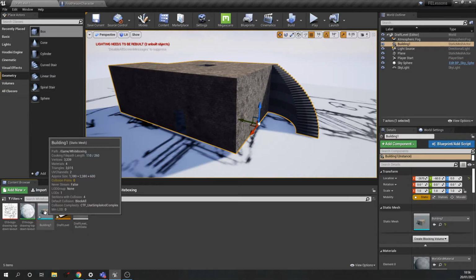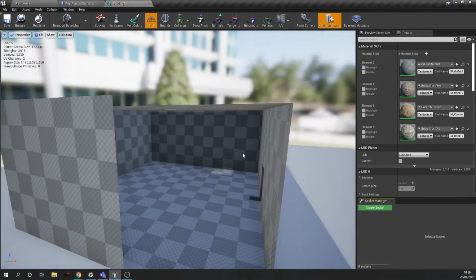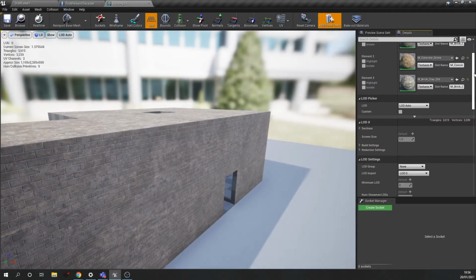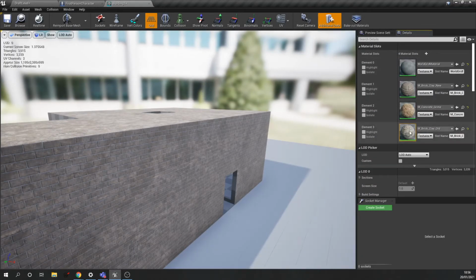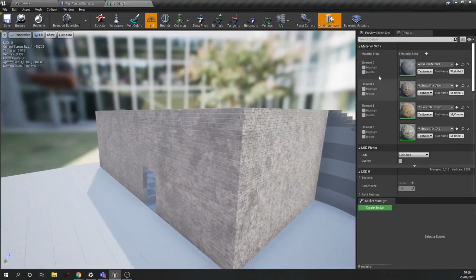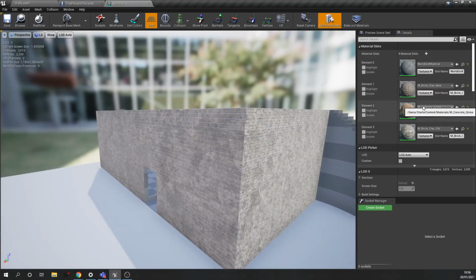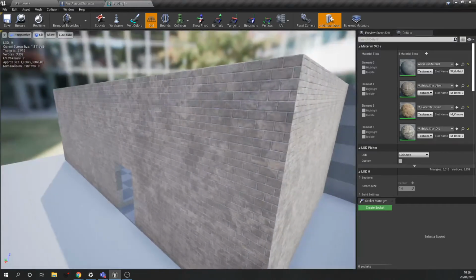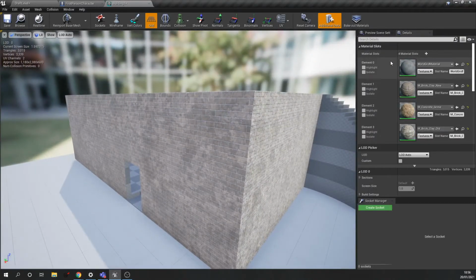But the other bit that I wanted to allude to, which was the whole point of me showing you that bit with me importing the cube earlier, was that now, even though this is a static mesh, check it out. I've got my materials, and this can be as many or as few as you want. I've got 4 material slots, and they're not just any 4 random material slots. Not only has it set it up in perhaps a much more simplistic way than if I was setting up material IDs and multi-subs inside of 3D Studio Max, but it has also made sure that these are in the specific points.